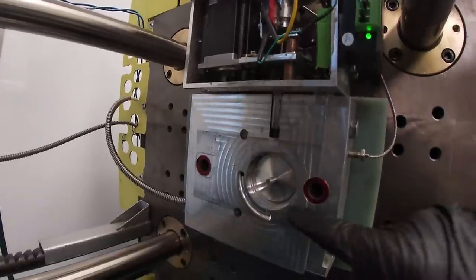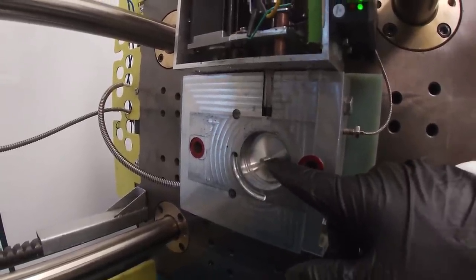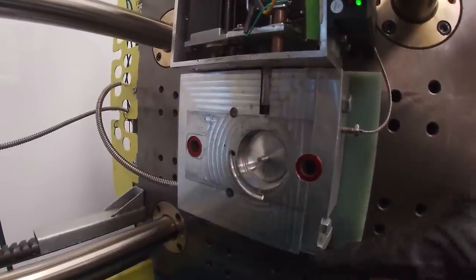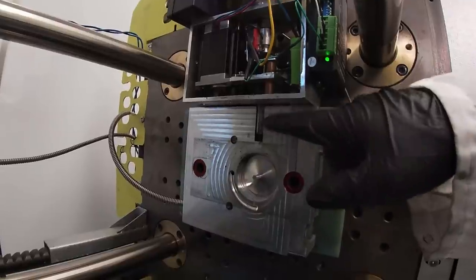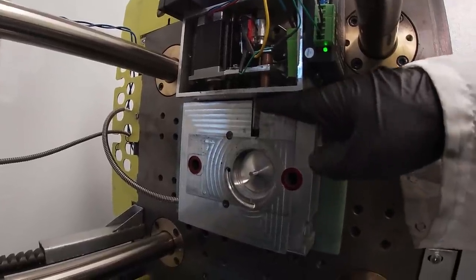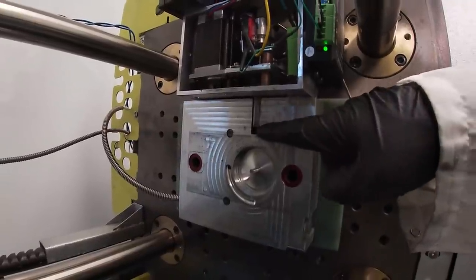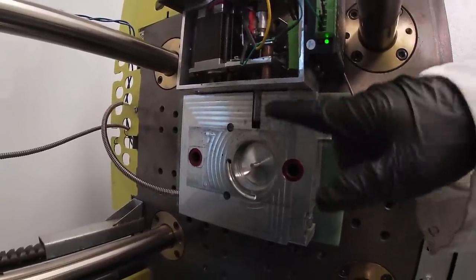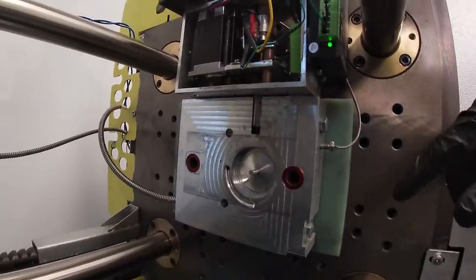The cavity in the mold here has this post in the middle, and this is going to make a through hole in the part. And then up here, it's maybe hard to see in the video, but this is a hexagonal shaped steel rod with a machined in threaded core on the end. And then in the middle of this hex rod is a 1/8 inch steel pin.